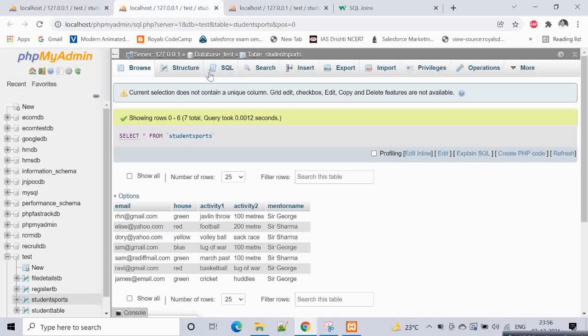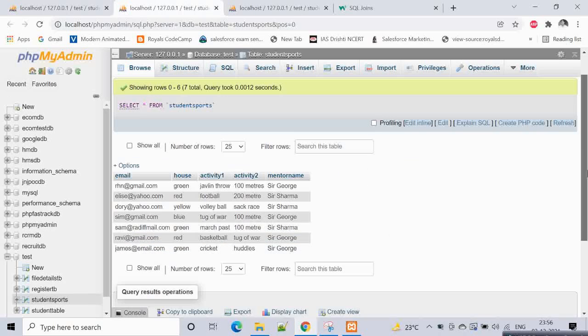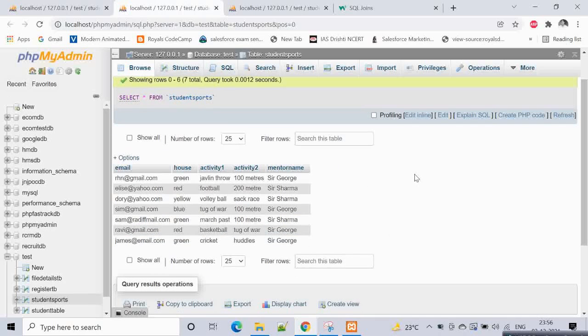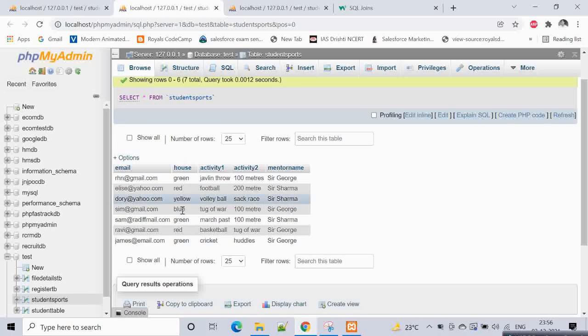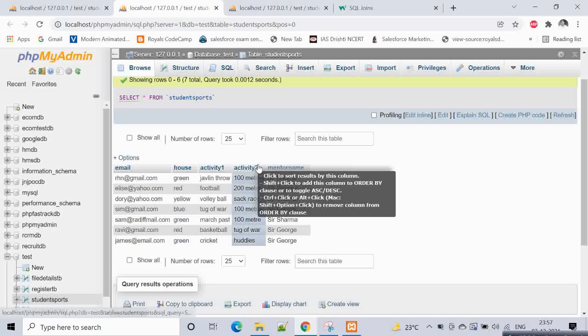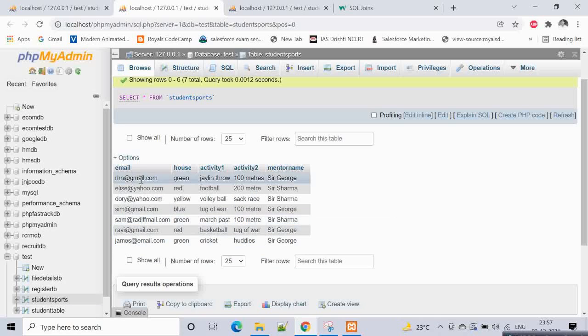We have two tables in this use case. One is the student sports data, which has the house the student is in, the mentor name of the student, the activity or games the student wants to enroll in, and the common parameter here, the email ID.